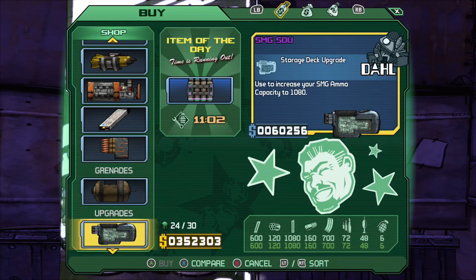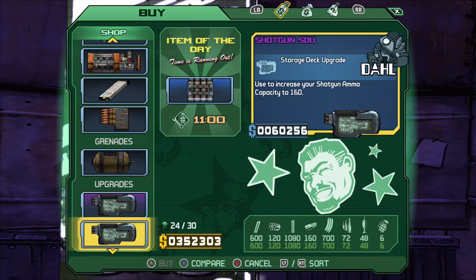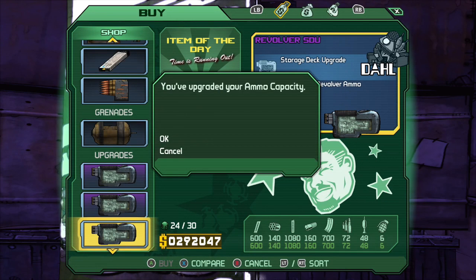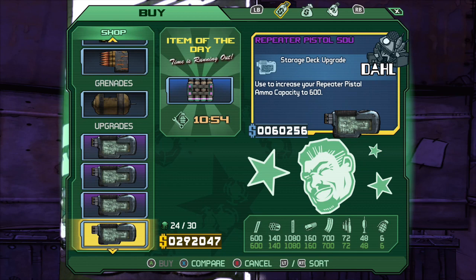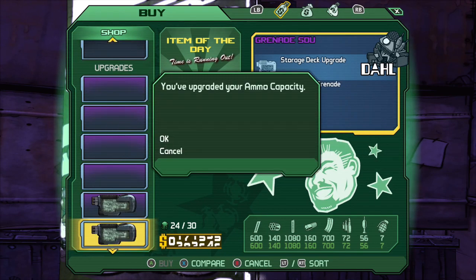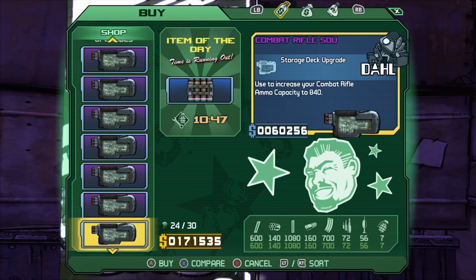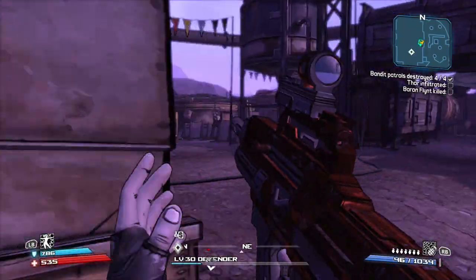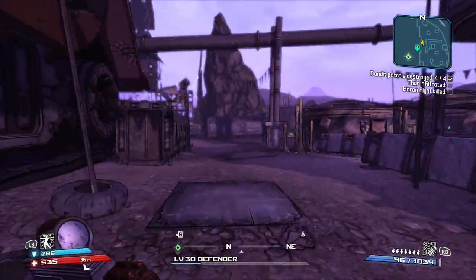Okay. Do I have all of these? I can't actually afford it now, so revolver 140. Repeater 6. Launcher 56. Need that. Grenade 7. 840. 96. There, I have everything now. Even better. Baron Flynt.